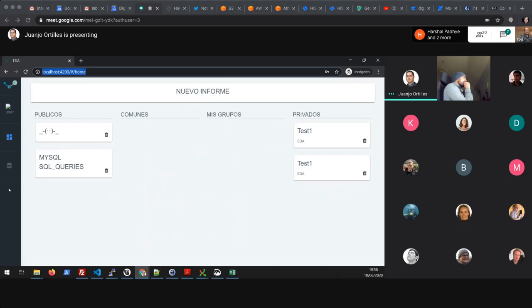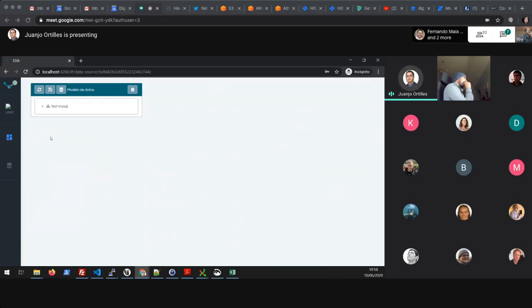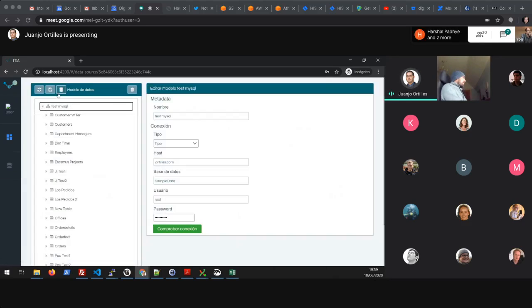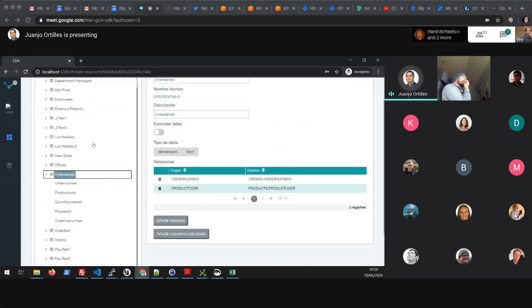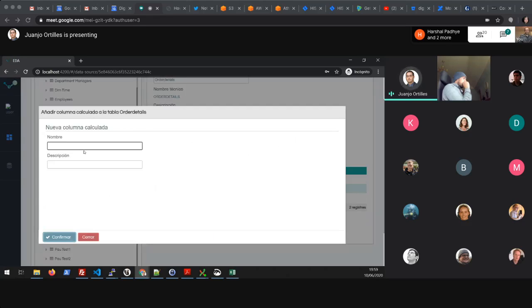So to begin, let's see what formula editor for metadata model means. We have here different metadata models, which is just one abstraction of my database. This is sample data over MySQL, with more tables for testing and so on. Let's do what I said. We have all the details where we have price each and quantity ordered, but I want to have a total price. So let's just add a new column. I will say this new column is total price.